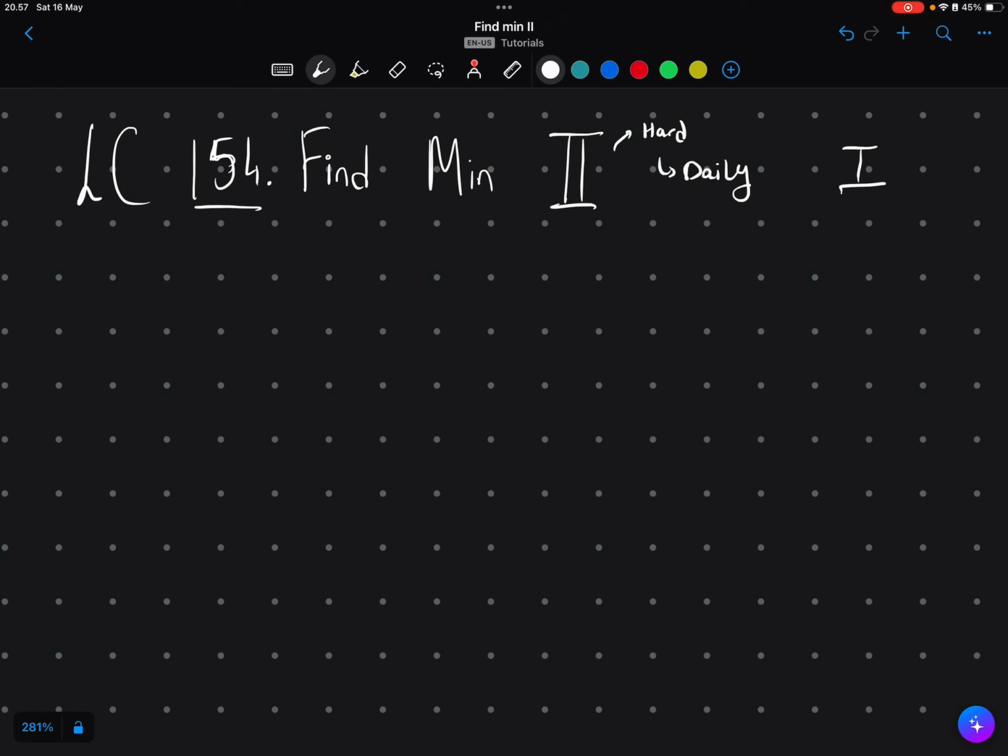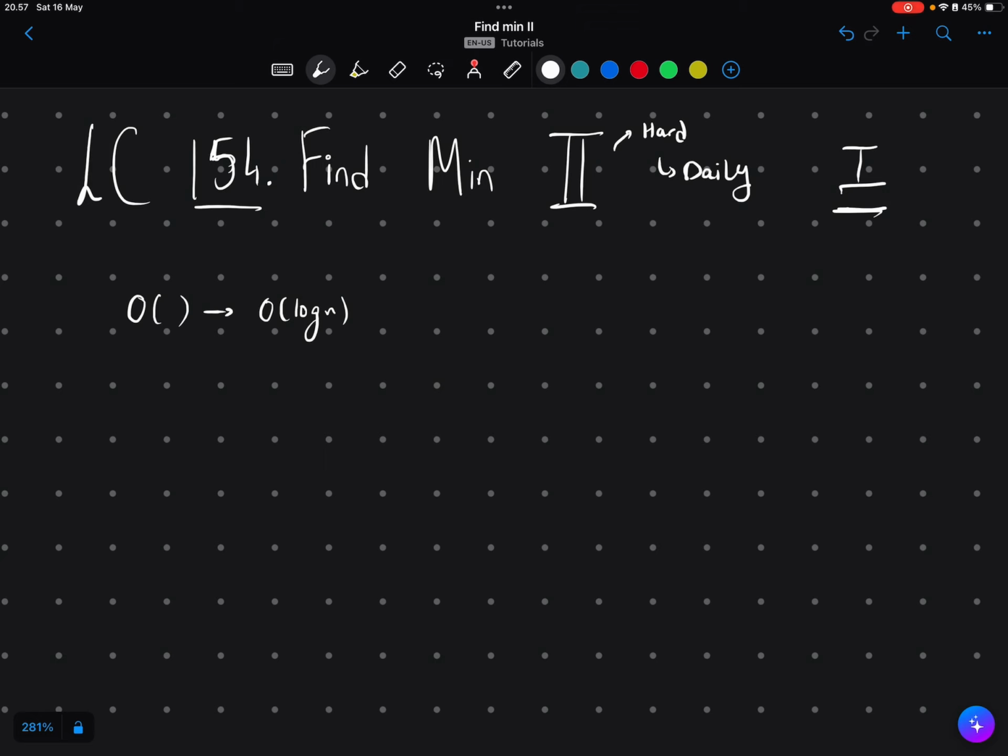But in this explanation, I'll be touching on the follow-up question: do we think the algorithm's time complexity will be the same or will it be different from part 1? So what did we do in part 1? We did a binary search, right?